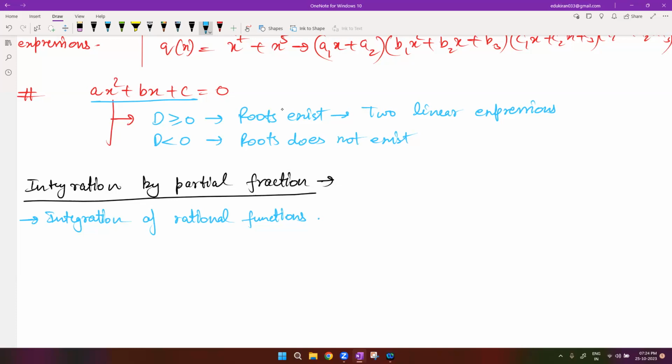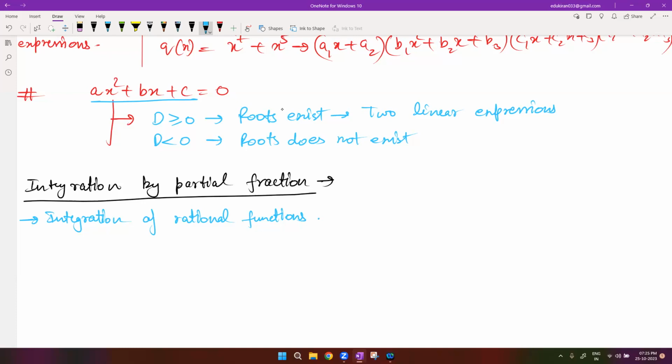We can integrate any rational function, anyone. And you know what a rational function is, right? A rational function is a ratio of polynomials. So if you see a polynomial in the numerator and a polynomial in the denominator, then please don't worry about that. You definitely can solve this expression. I did not use the word definitely while solving questions from integration by substitution, because integration by substitution is tough. You will need a lot of practice.